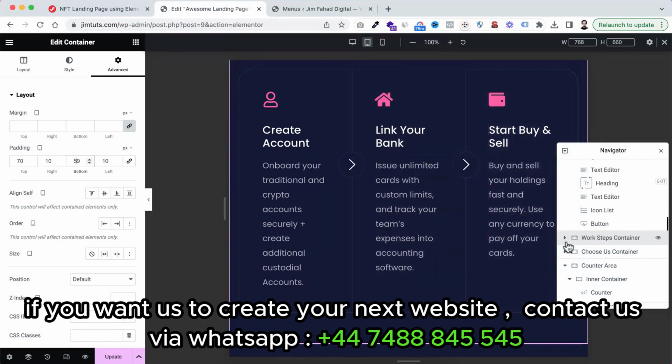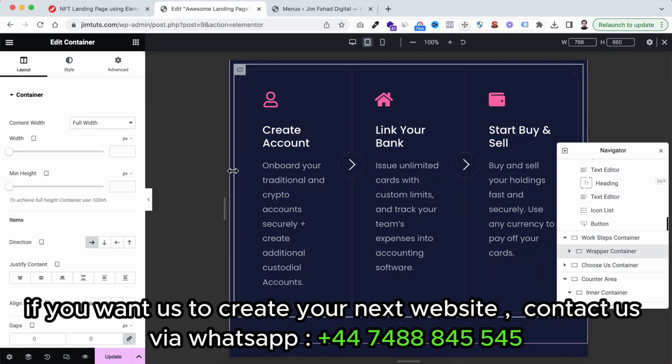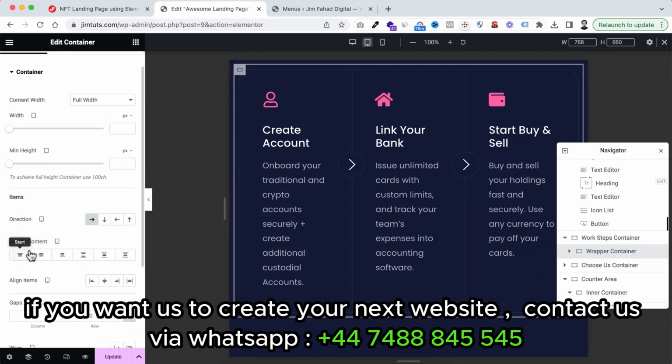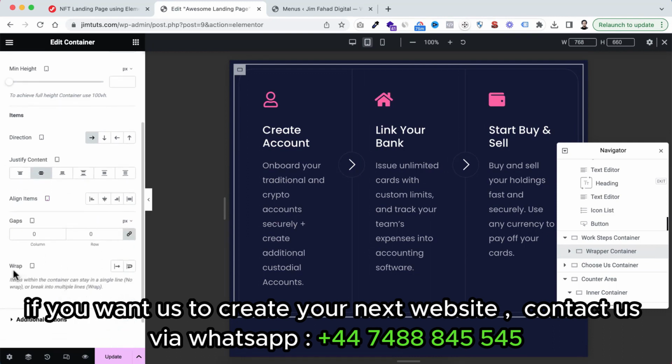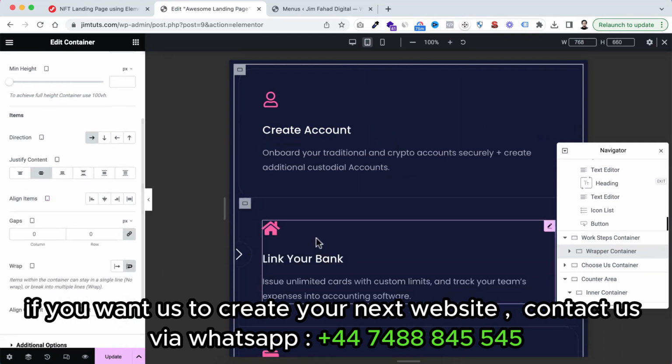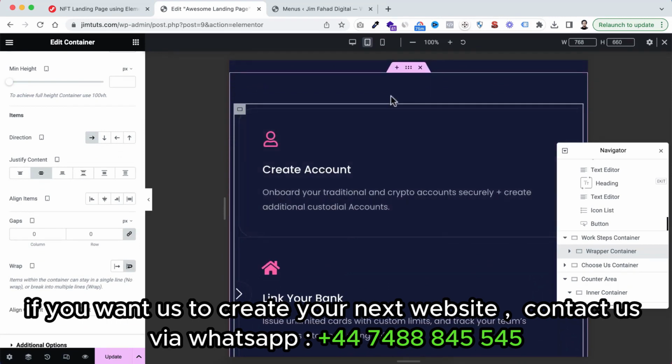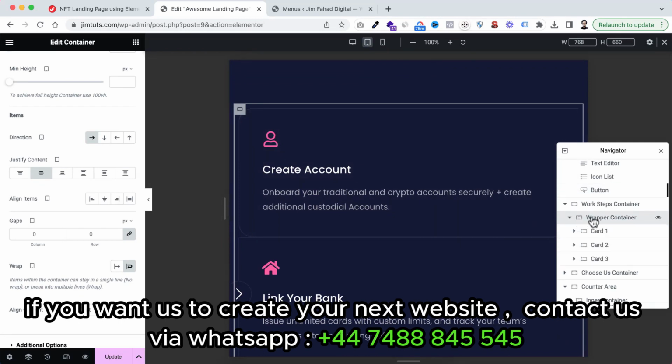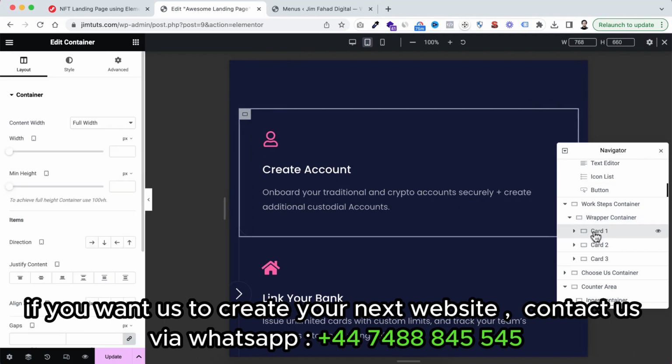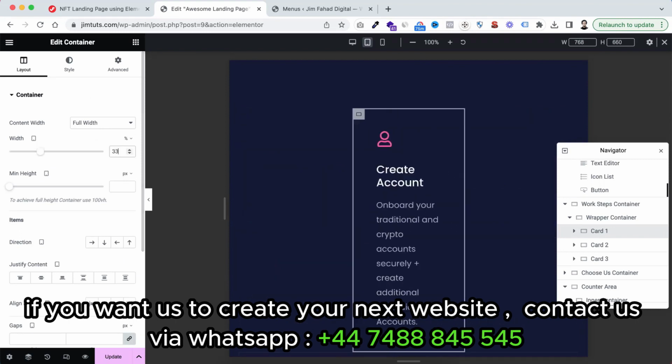And similar like before with this wrapper container or the inner container, we can do the same thing, like justify content to centered and wrap value to wrap, where it is, yes, here. So I'm making also wrap value to wrap, so they are looking like it. But actually I don't wanna take them to the 100% of the width. For that reason, let's go inside of the wrapper container and select the card. So first start with the card 1, and I'm making them to 33% of width.